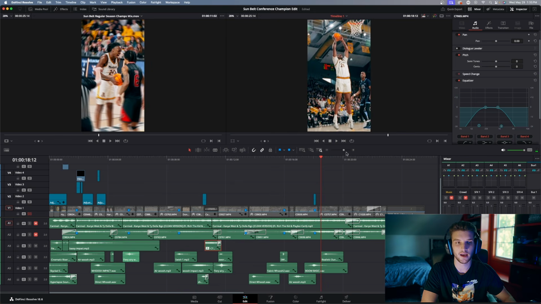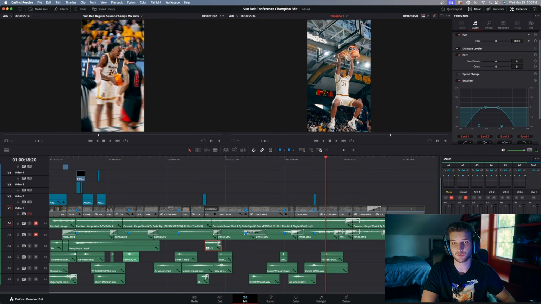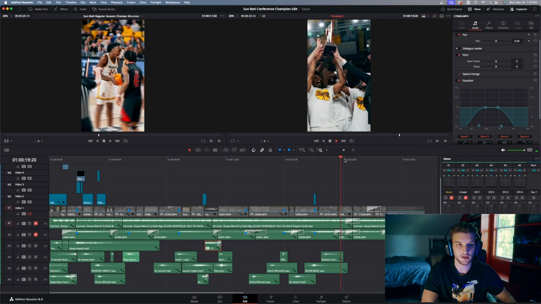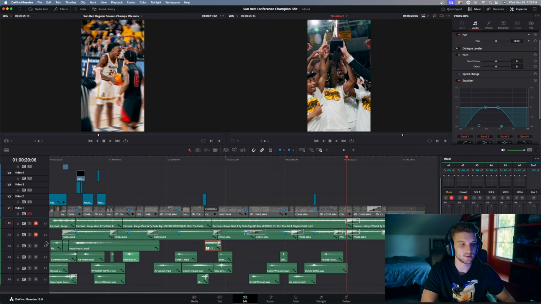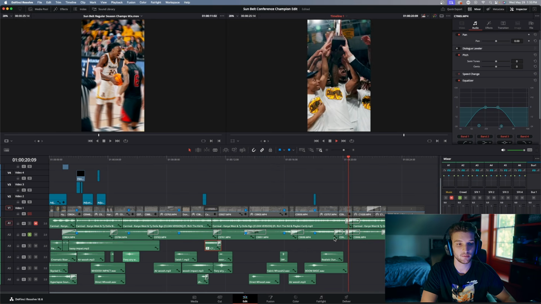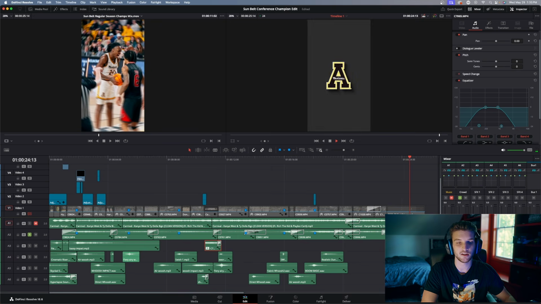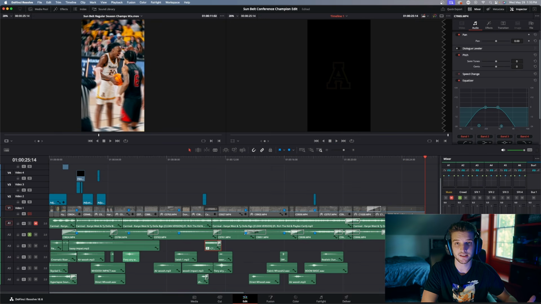And then once again we have another, this is actually a swoosh sound effect. It sounds more like a dunk, which is why I used it for the dunk, but you can hear that right there. And then that's basically it. The rest of this is just audio that was picked up in camera of them celebrating and stuff like that. And then this fades out, and then the song fades out, and that is it for the audio.